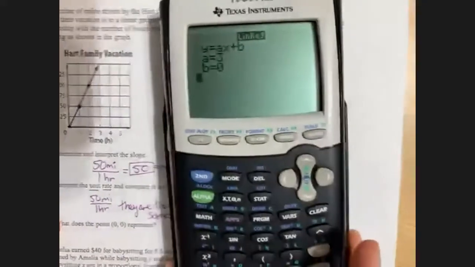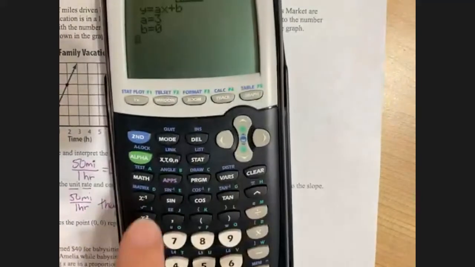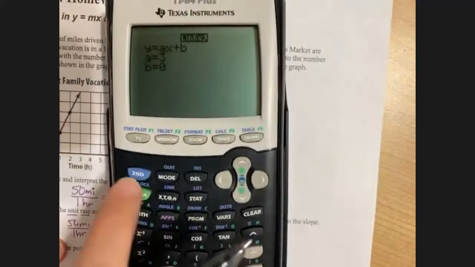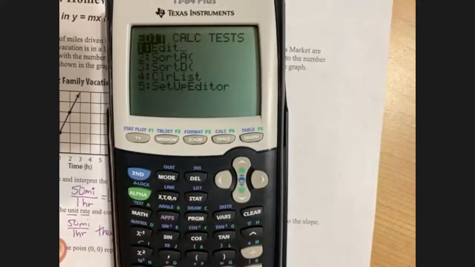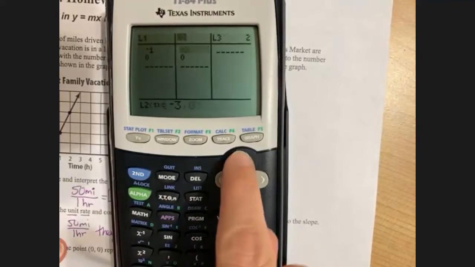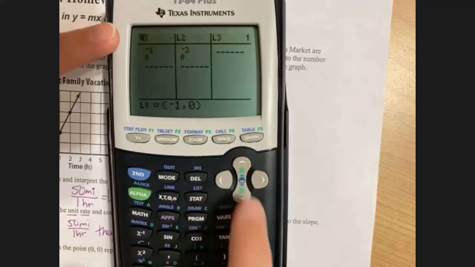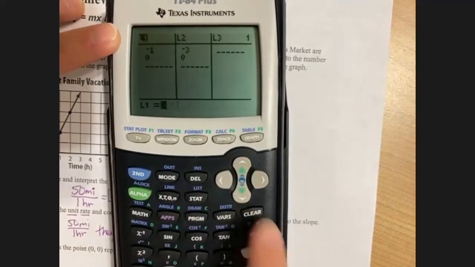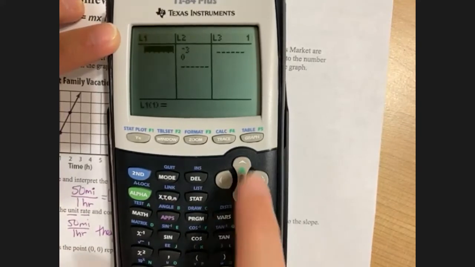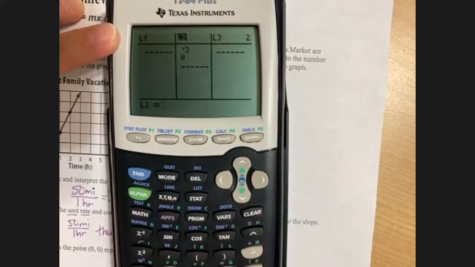But if I go over here and I want to put these points into linreg, I'm going to hit my stat button, and I'm going to go to enter edit right there on number 1. To clear these all the way, Ms. Wheeler had talked about this on her video, but go all the way to L1, hit clear button, and then enter, and then go up to L2. It has to be at the top of the column, and hit clear, enter, and make sure that that's darkened, and then you clear everything.